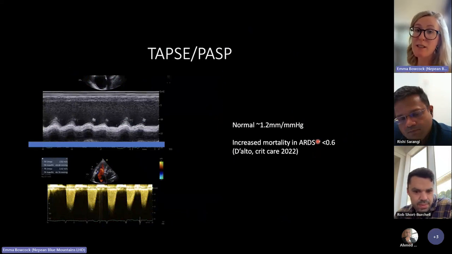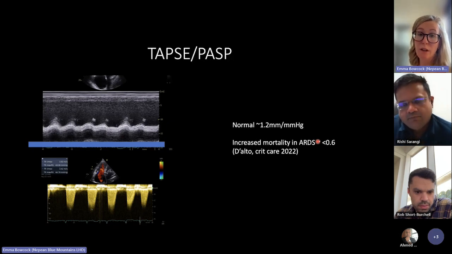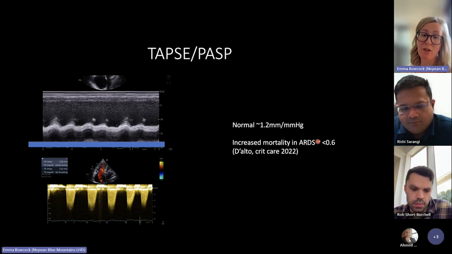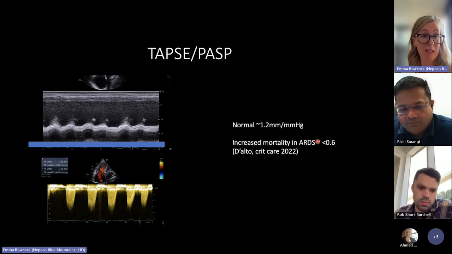Are there easier ways that we can do this apart from invasive stuff? It's obviously not very practical to do that. Well, there's pretty well validated metrics, and they're not perfect. There's some controversy as to whether they're even better than TAPSE alone. We know TAPSE probably is a measure more of coupling because of how afterload dependent it is. But there's lots of data showing that this is pretty well correlated with invasive metrics of coupling.